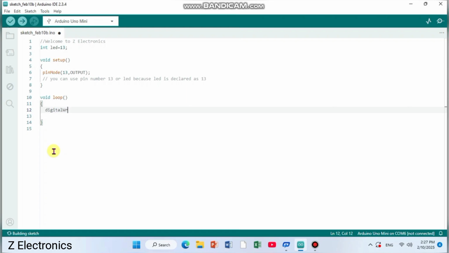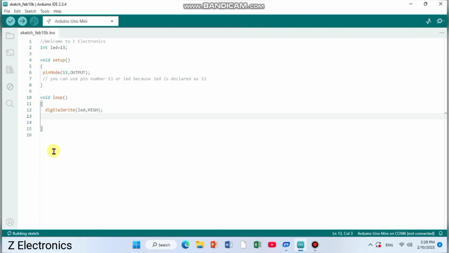First, to switch on the LED there is a function called digitalWrite. It is a digital pin we are using. So digitalWrite, and the W is capital. Digital write of which pin we need to make high, that we have to mention first. We can write LED, or else 13, it's okay, anything you can write. We write LED, HIGH. We need to switch on, so we are using HIGH and a semicolon.